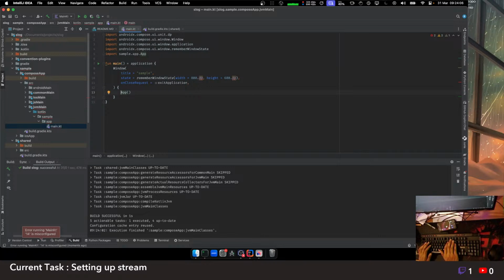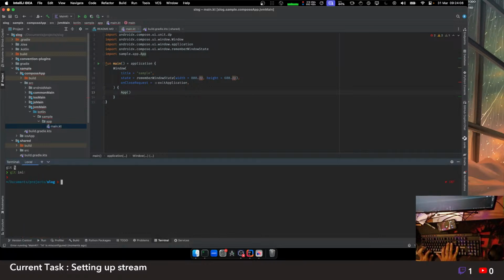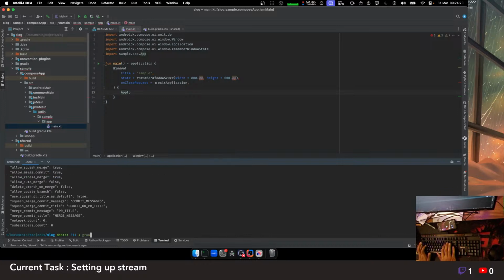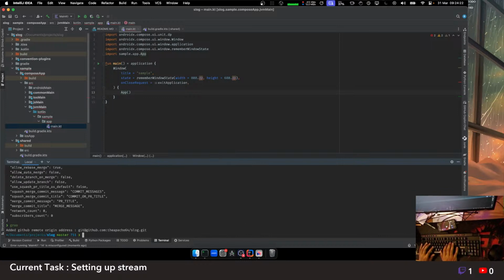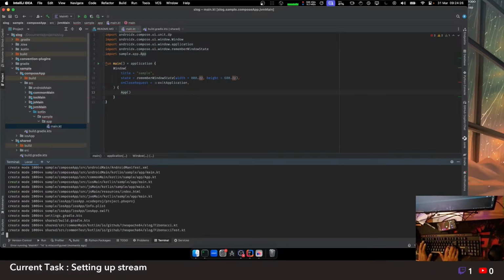Okay, we have to do one more thing. So before making, let's initialize it. Let's create a repo, and this is going to be slog. Now our GitHub repo is created. Let's point the URL. Let's also do the first commit, and let's push this.